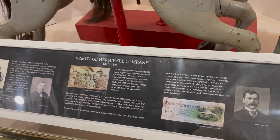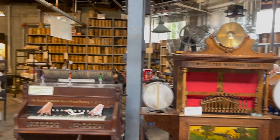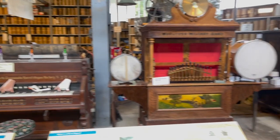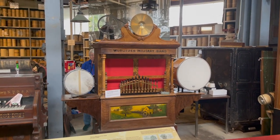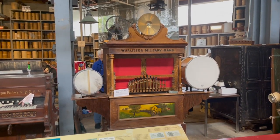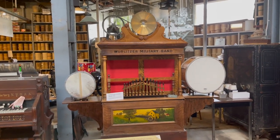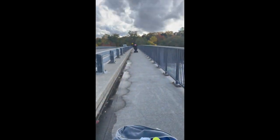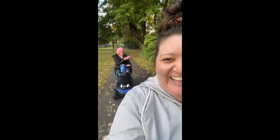So, Kristen. Yes. She left. Look at this metal. Okay. Okay, I'm good. We're on scooters. Yeah, she wanted to go down there because she's trying to go. Yeah, down there.